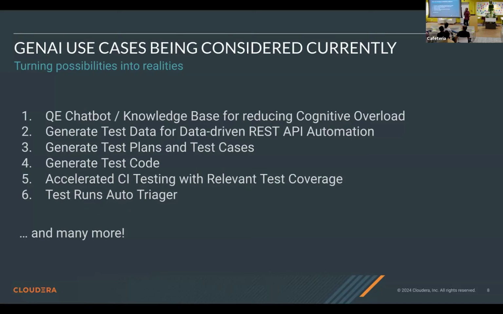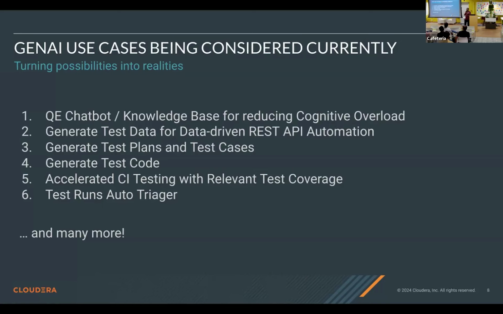Next is generating the test data, right? We all know the industry has moved towards microservices, and there are a lot of test cases possible when it comes to testing APIs. For instance, Cloudera Manager as a service we have has close to 650 APIs, right? Imagine these are all GET, POST, PUT, DELETE, and different HTTP methods. If you have to validate them, it will take at least 3 to 4 months, for somebody who knows the system in and out, right?